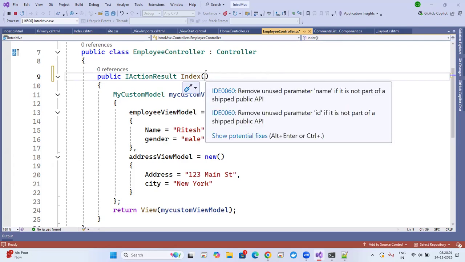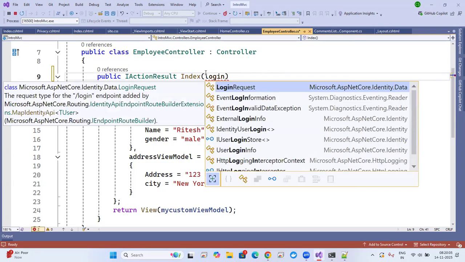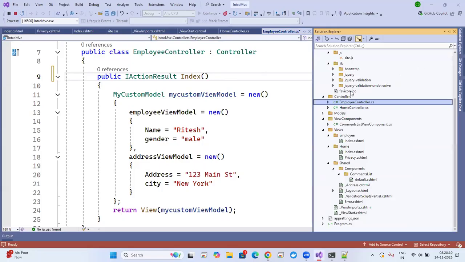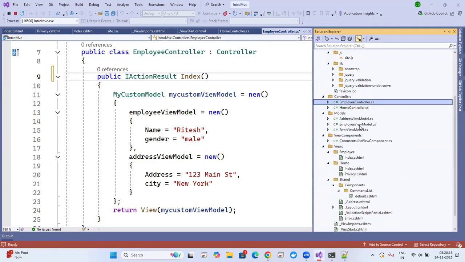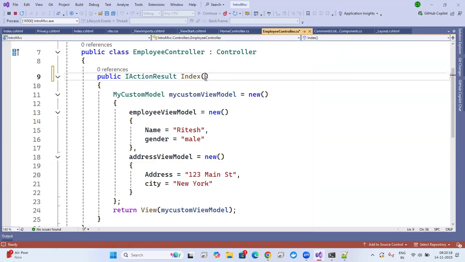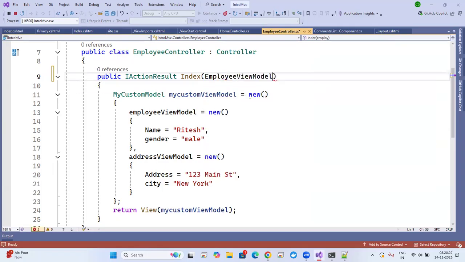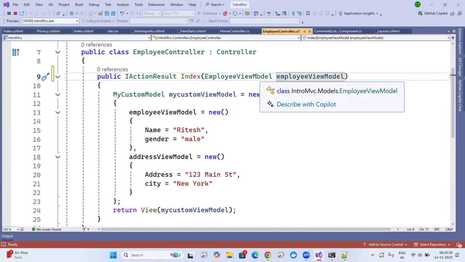And if you pass any model, like a login view model, this is a complex object, because multiple properties are passed through the object.